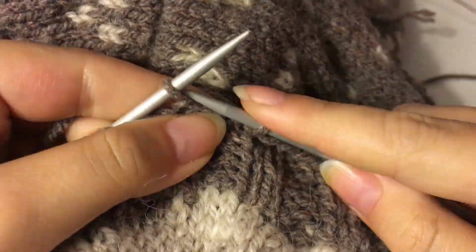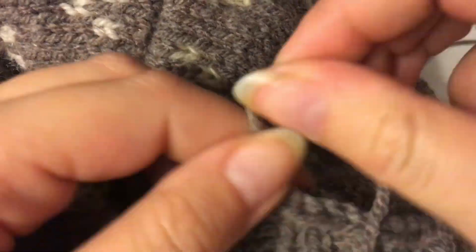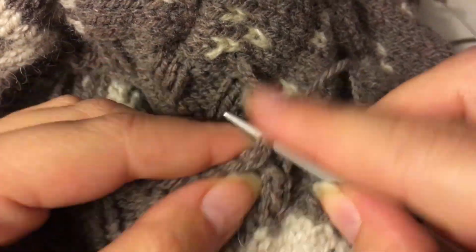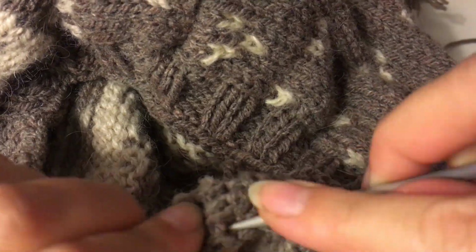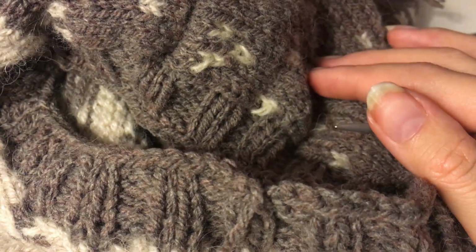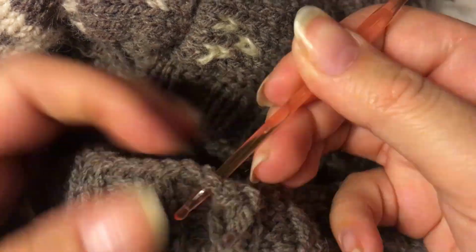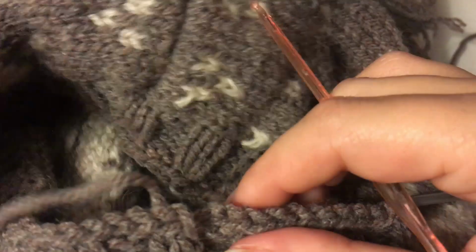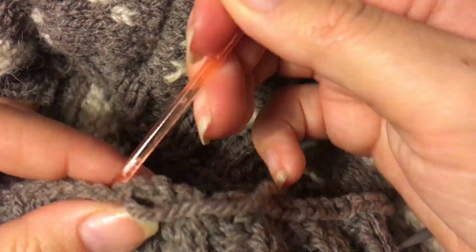So now that has all been closed, we're just going to hide the little tail. And this is how I hide all of the tails of the entire vest. Just to show you, just kind of want to weave it in. And it really helps using a crochet hook. It just makes it a lot easier and faster to hide this little tail.